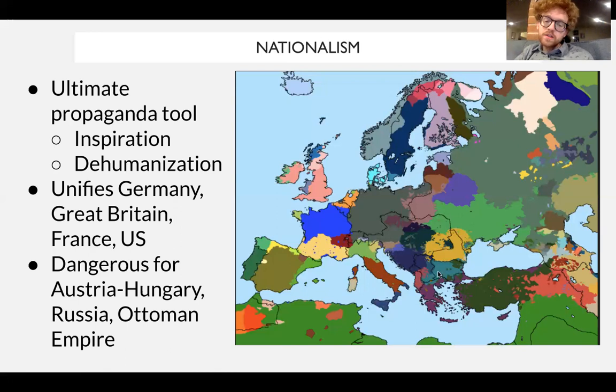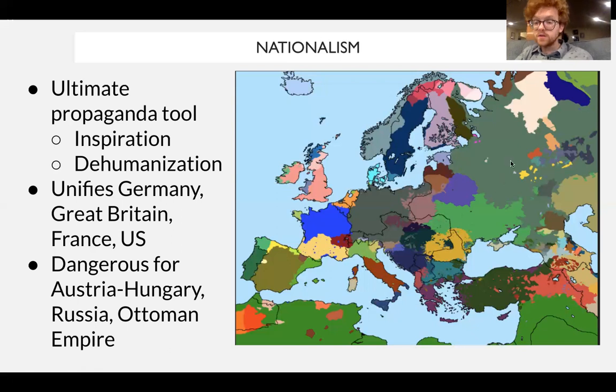So we are going to see how nationalism will break up the Austro-Hungarian Empire. We're also going to see how it contributes to increasing tensions with places like Serbia. Nationalism in the Balkans is going to be a problem, well, you could argue until today, but it will especially flare up again in the 1990s, and we'll get there when we get there.